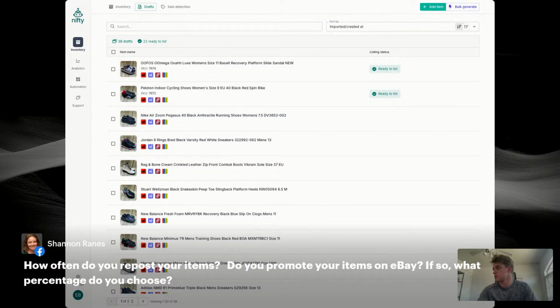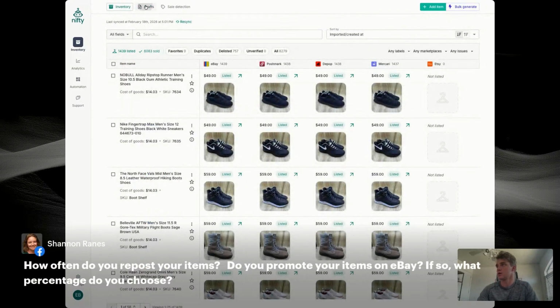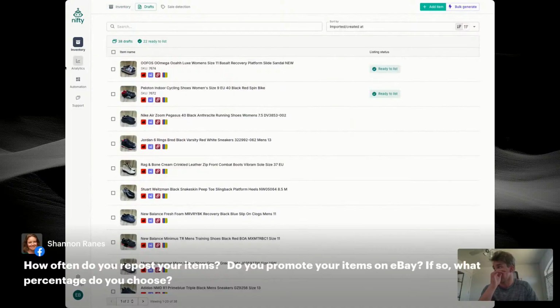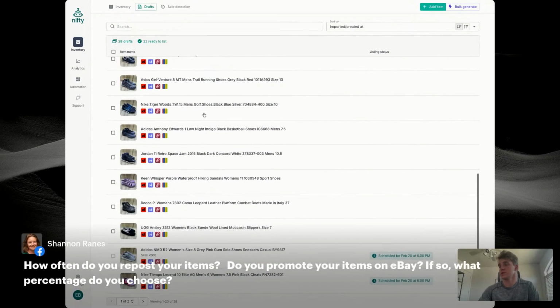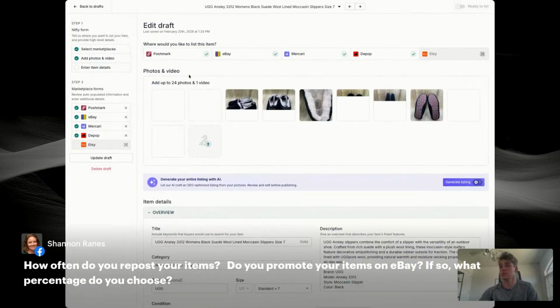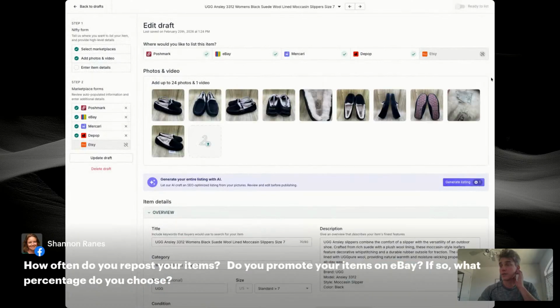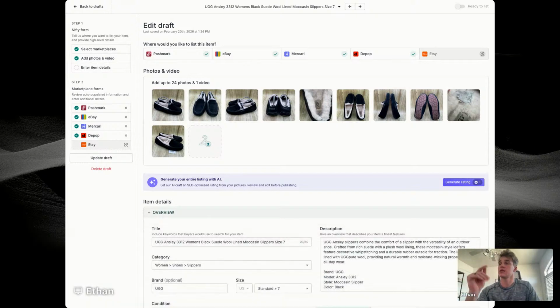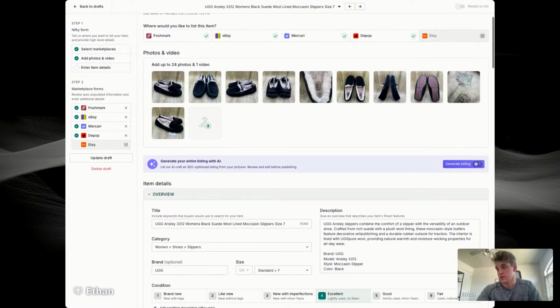All right, so what's another one that I have? It is these guys. So these are, we will do these later. So I can do those two later. But in the meantime, I'm just going to go quickly. So this is the bulk generated listing that I got. So when I submitted the thing into Nifty's generator, this is the listing that I got. Now, this is not how I structure titles. It would probably work. But for me, this is not how I structure titles.